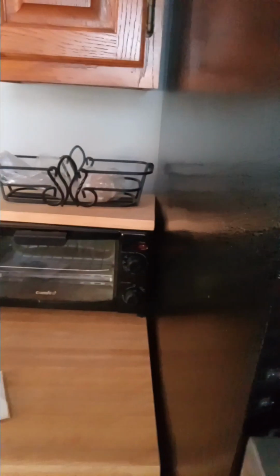This container is just ground beef, cooked, not seasoned. And I have 4 containers of chili. In the fridge, well, wait a minute, let me get over here. I have my pie crust. I can make vegetable stock, and I have yeast to make bread. So now you're probably wondering, how did I get all that?